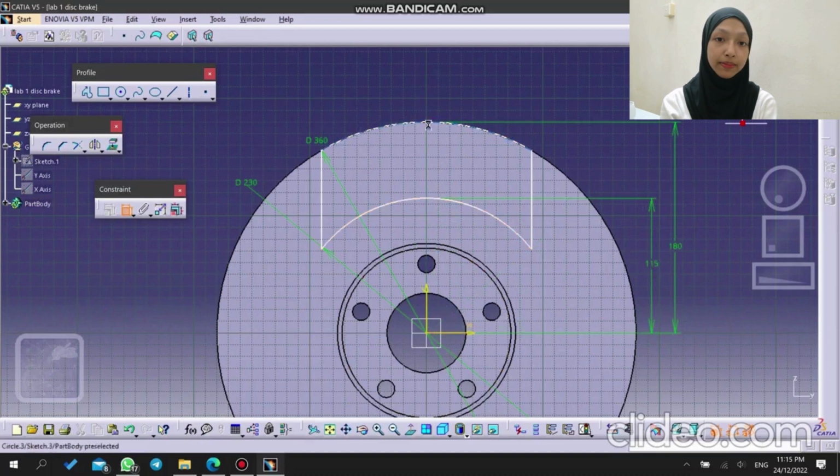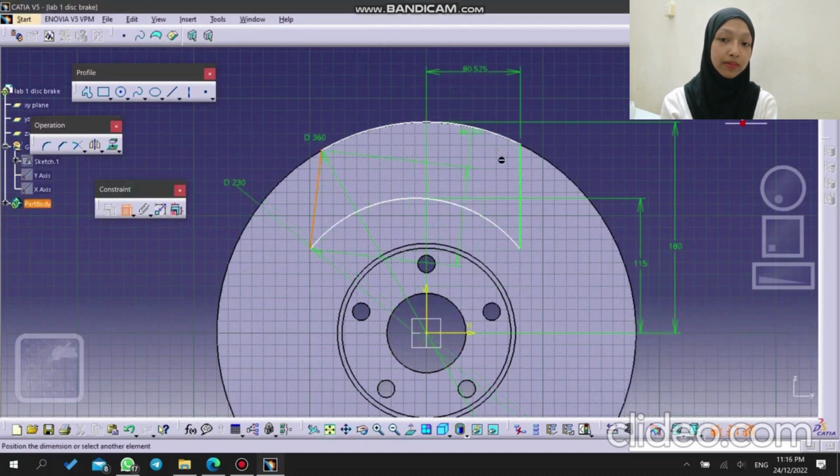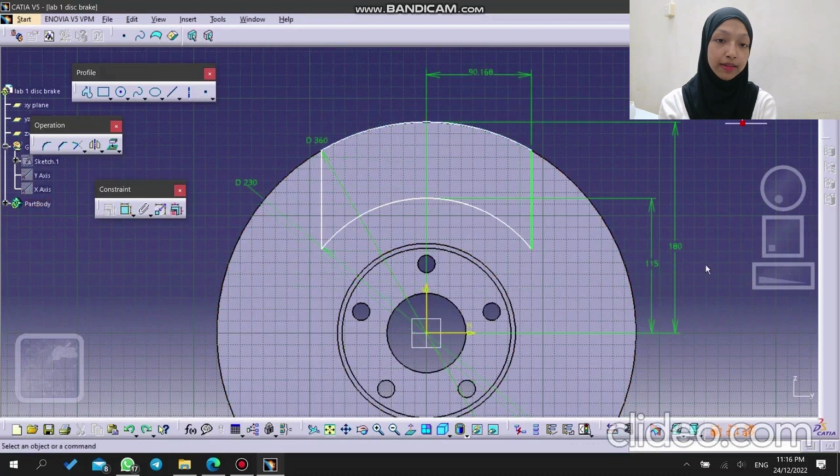And I will apply constraint on every side of the drawing. And I will change the value according to the proper dimension.